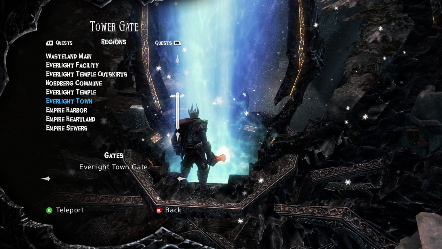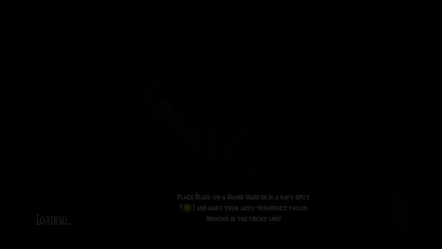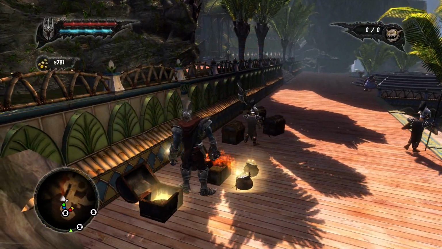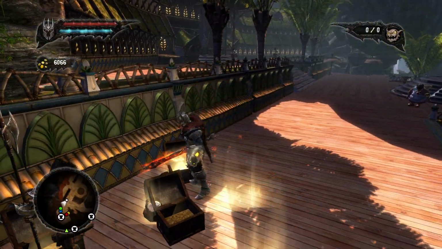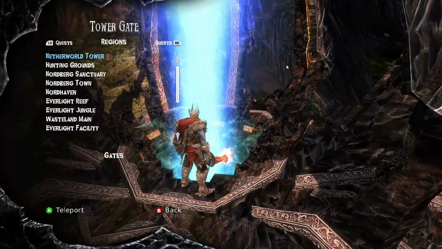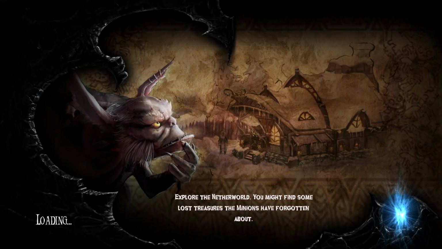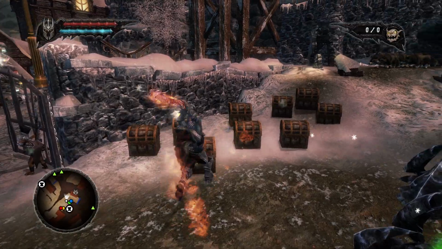Now, if I go to the Everlight Town Gate, they'll have a tribute for me there as well. But since I haven't enslaved anyone here, it won't be as big. And it's not really worth the time to run around and enslave all of them just to do this. So if I enslave people here, that will get bigger. I've read that it gets bigger for every 10 people that you get. So I can just teleport back and forth, doing this again and again. And basically print money.